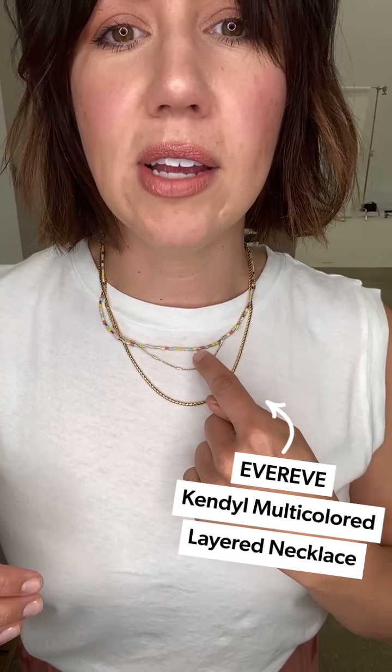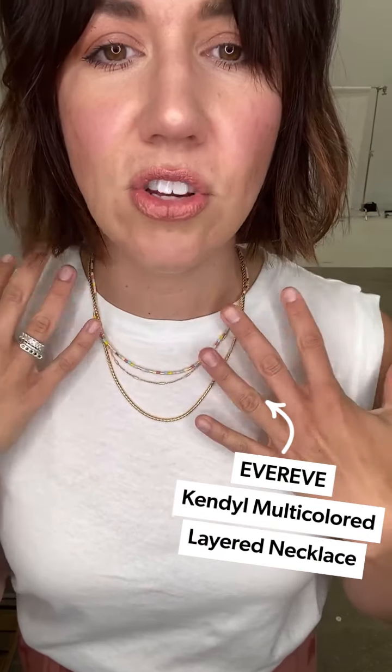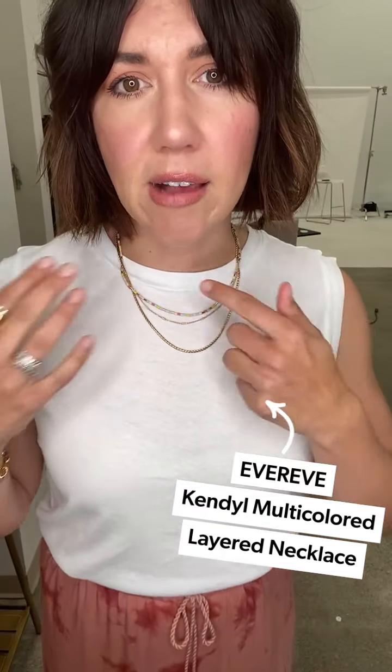But like this little multi-chain, multi-color necklace, this just feels like a fresh add to summer. This would be really cute too with one of your own little personal delicates. Oh, Amanda, yes, best tank ever. Three multiple colors. It's so, so good. I'm wearing a medium in this, a medium in the skirt. This would also be really cute with a strong pendant necklace at the end. Just so obsessed, and how fun and fresh for summer. And just think if I had a little cutoff short right now, total casual vibe.